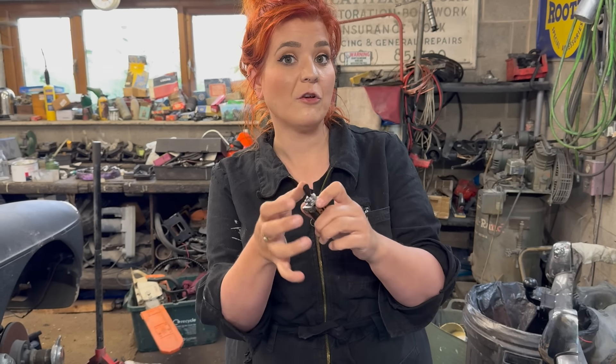It always feels like such a scam when you find out that manufacturers do stuff like this and just fix it down with tape. Now when fitting this piece of plastic, remember these are only self-tapping screws so you don't want to over-tighten it because it will crack the plastic. It's also incredibly fiddly so I'm going to put it finger tight for now as I go around. Don't fit the top screws yet — I'll show you why in just a second.